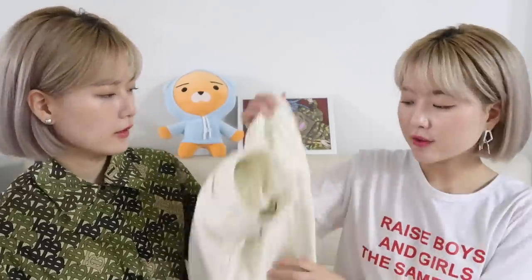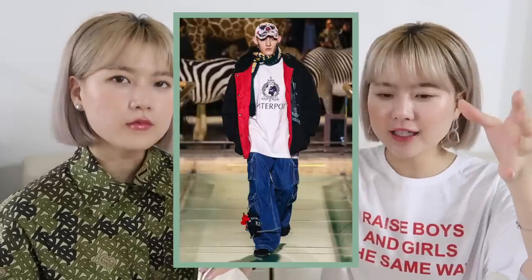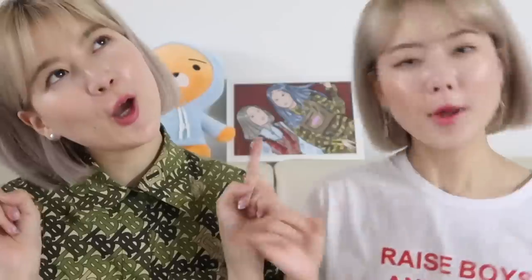For the bottom, I wore this denim pants. It's again an ivory color. It was very baggy. One of the top trends in pants is no longer skinny jeans, but pants where the hem looks oversized, a little too big for you, and chunky around the hem area. Okay, so let's go look for you.